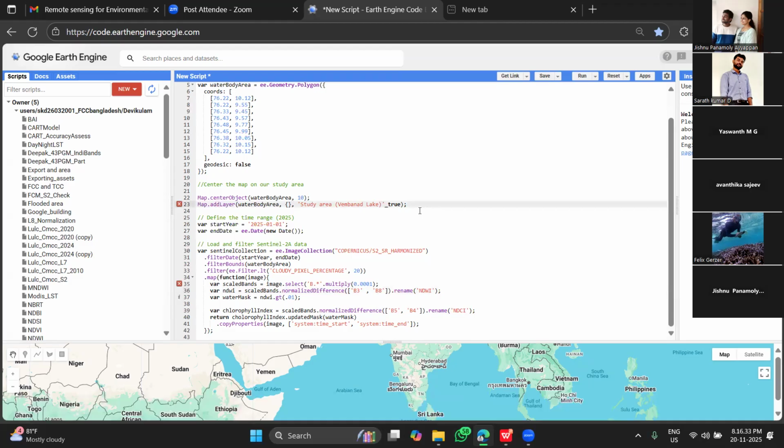Here it should come one comma. Here the bracket has to be closed and then multiply it with 0.0001 and now close the bracket. Yes.